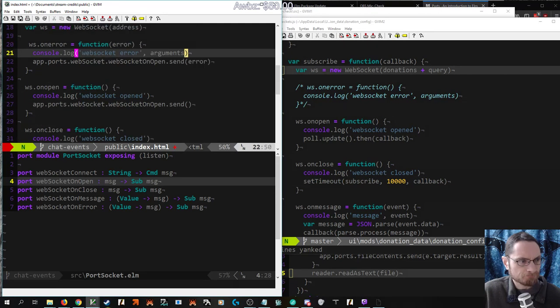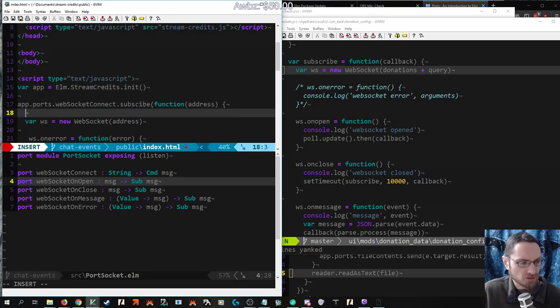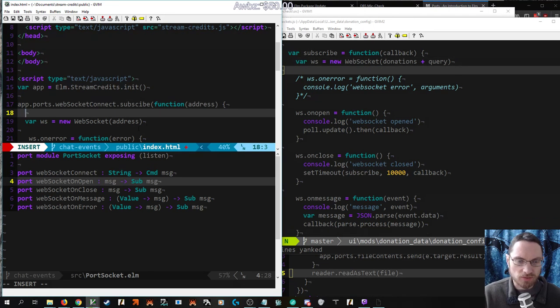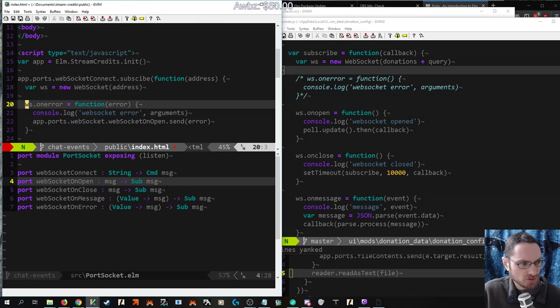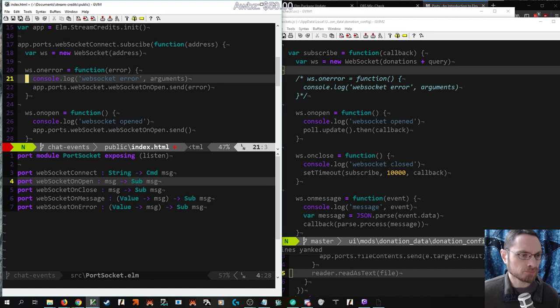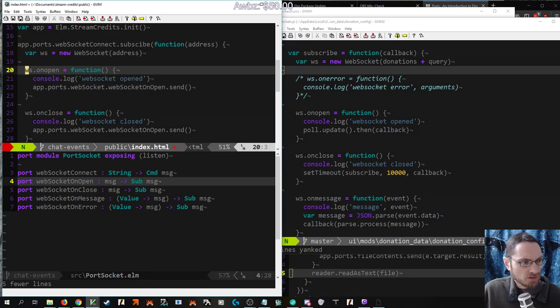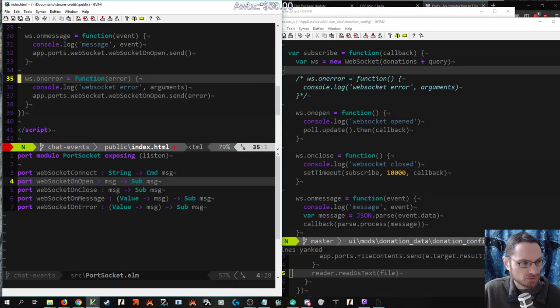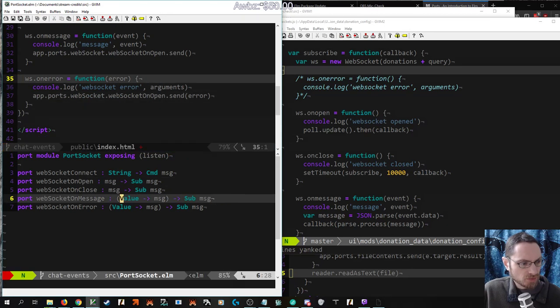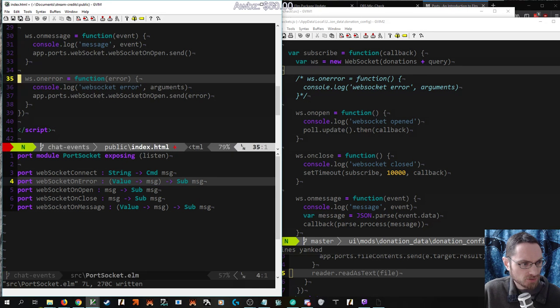Oh, no, I actually did need this indented because... And this is the callback. Oh, WS equals new WebSocket. So that's just going to be in this scope right now. And I had this ordered differently here. Maybe this was some sample code I copied.